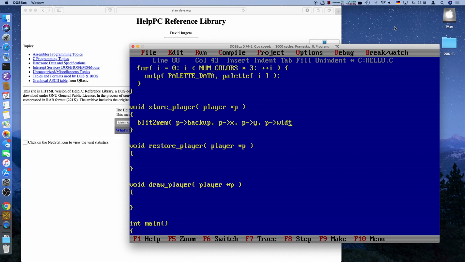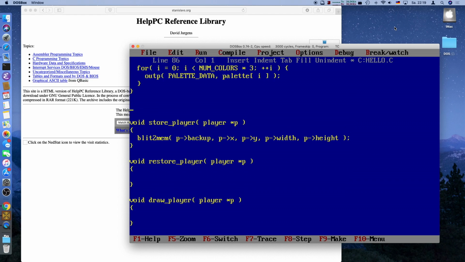And the size will be the player width and the player height. I could have put this all into this function right here, but I think the blit functions will come in handy later as well if we want to do other stuff. So you can actually use them. And these parameters here are very specific to the player object itself. So it's better to pull this apart.